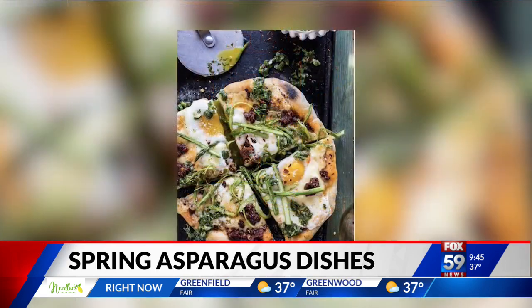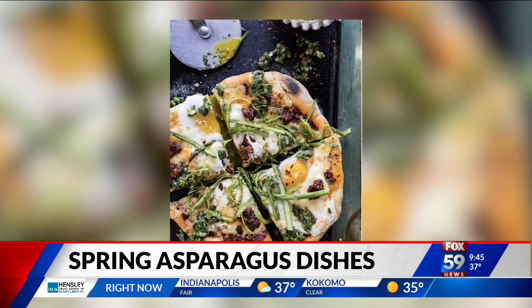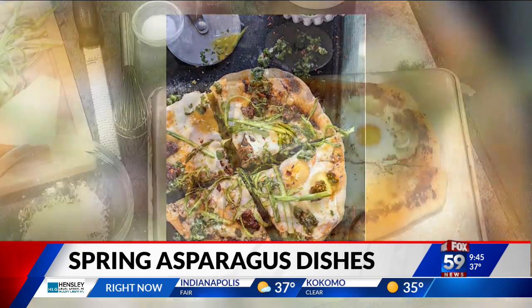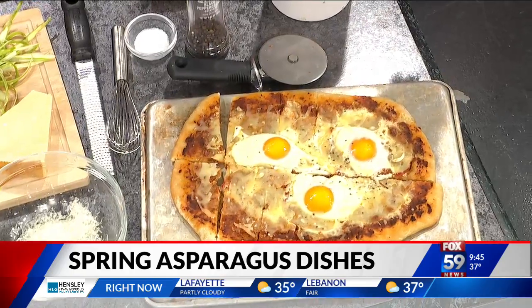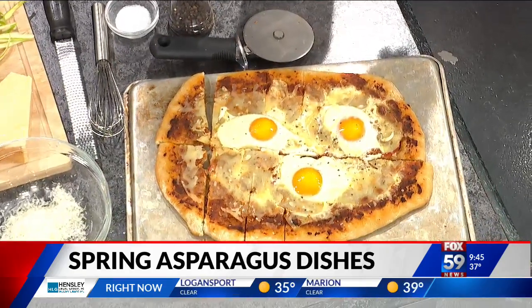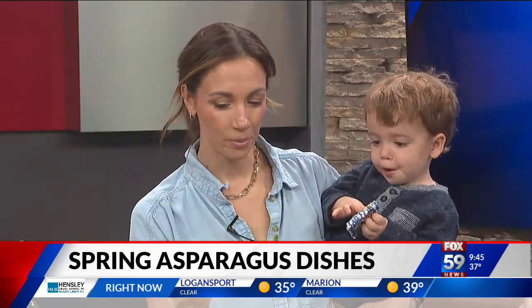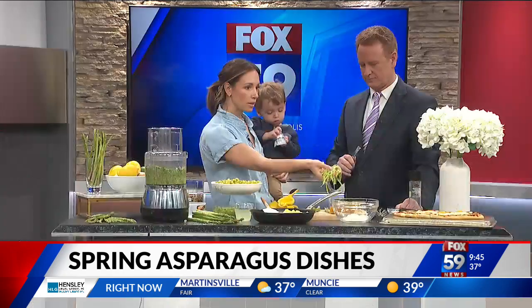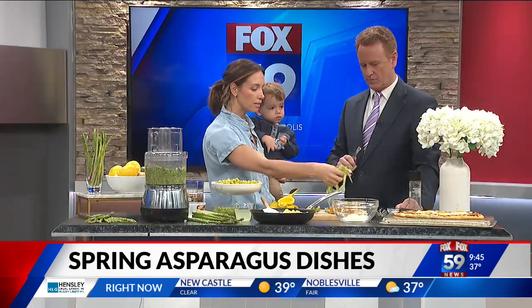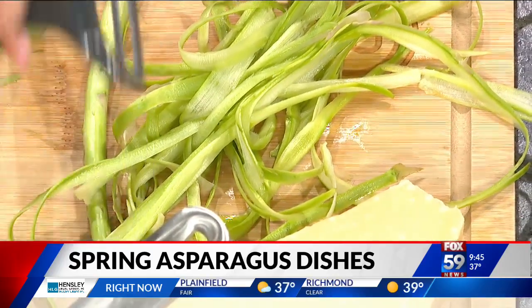With about a minute left, there's also a pizza — a flatbread — over here. This is another secret use for asparagus. Most people would never know you can use it in its raw form. You don't want to just snack on a raw stalk because it'll be a little woody, so you want to get it into ribbons using a vegetable peeler, just like a potato peeler.